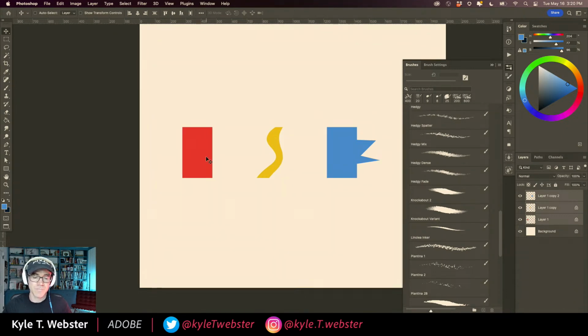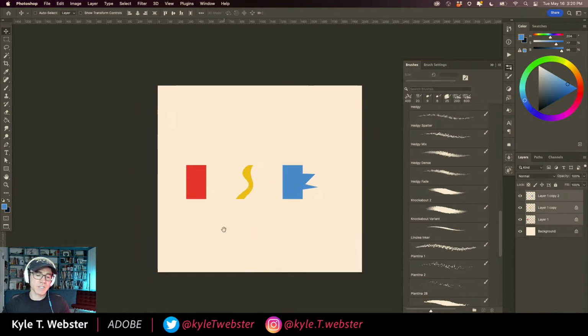So imagine doing this for like 20 different layers or 40 different layers, and how much faster it would be than trying to manually figure all that out. So that's your alignment across layers, and the option as well to distribute, okay, the total number of pixels of each of those layers in an equidistant fashion. Pretty nice.